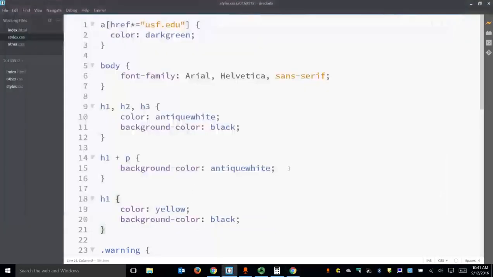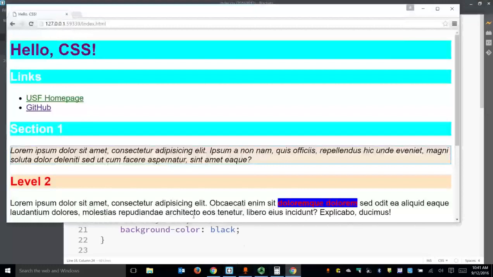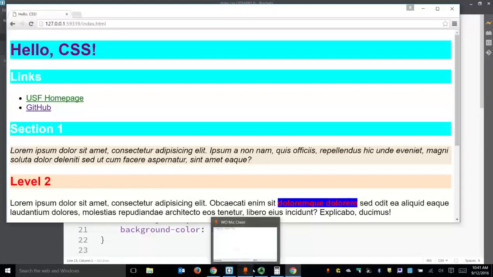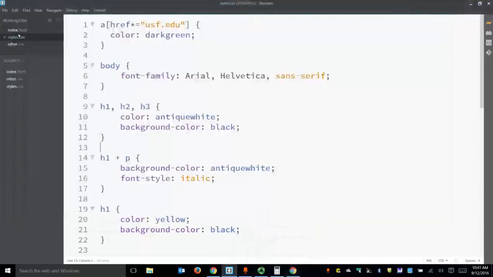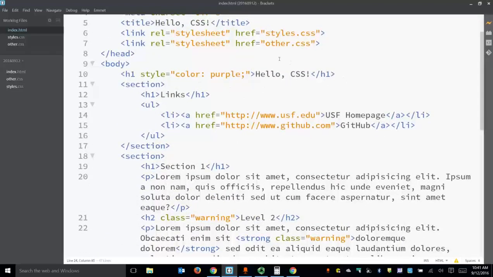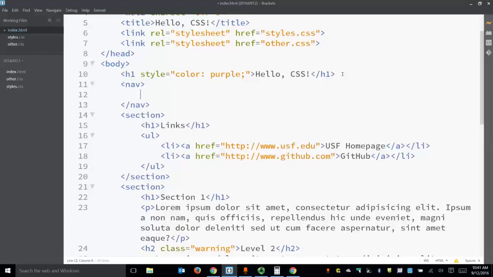Okay, and similarly, we should be able to do font style. Okay, so there's direct sibling. Let's show containment or parent and child. So a better example would be, recall the Nav tag.